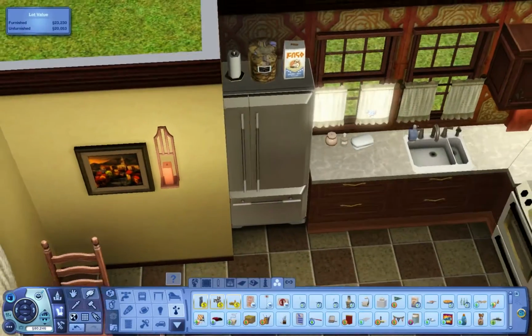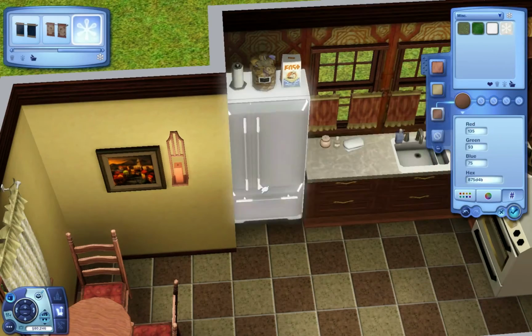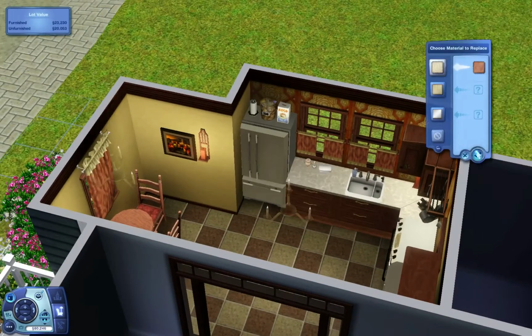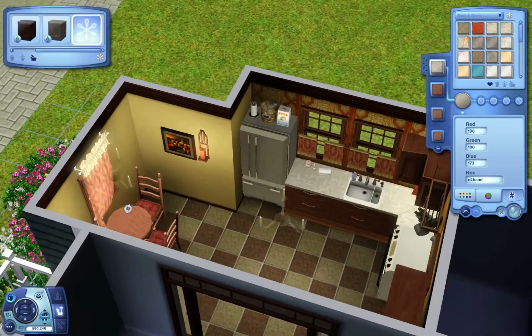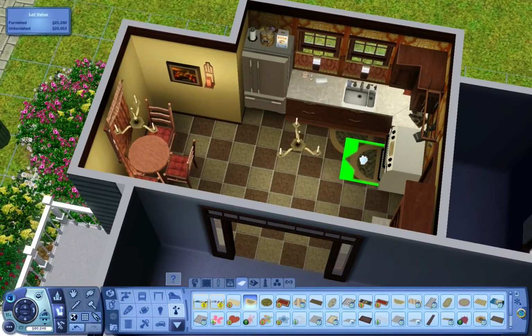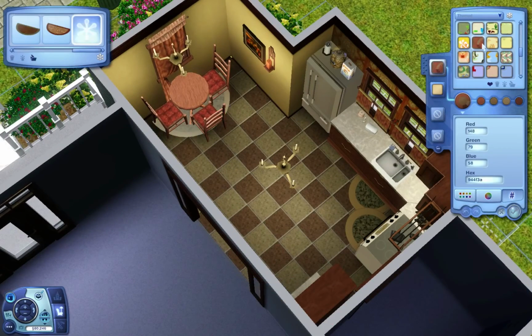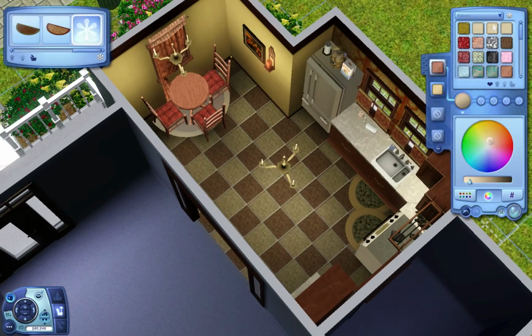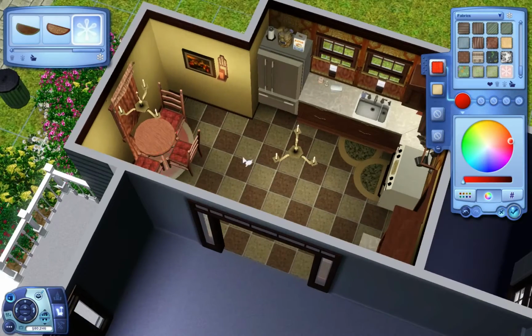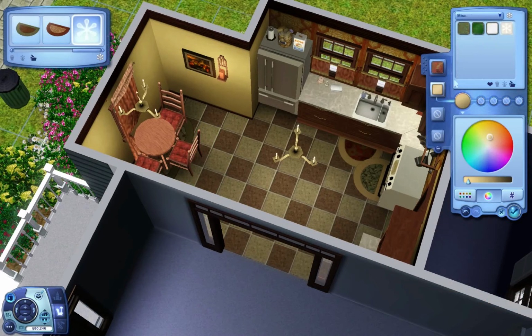Not always, after it's been merged into an object, will other objects find it. So if you want to put something up on that refrigerator, you'll just have to move the fridge out and get a hold of that shelf. I would just move the refrigerator out first. That would be easier because then the shelf would already be at the correct height that you need, and you just change the objects around and then put the refrigerator back.